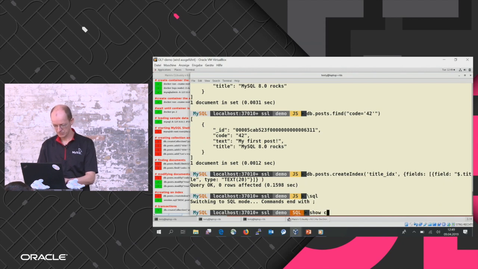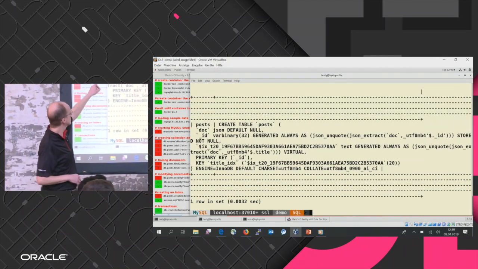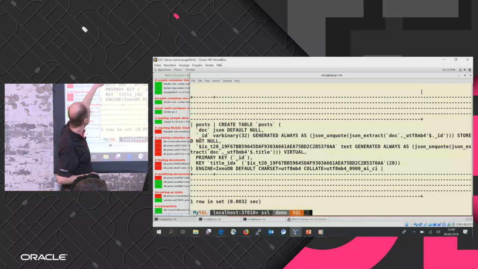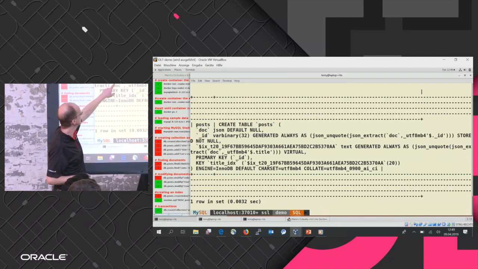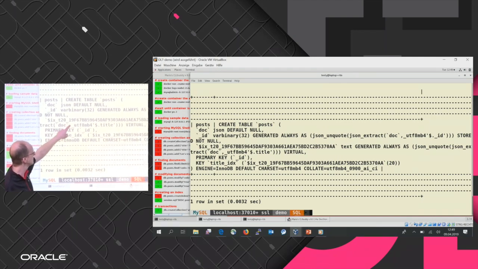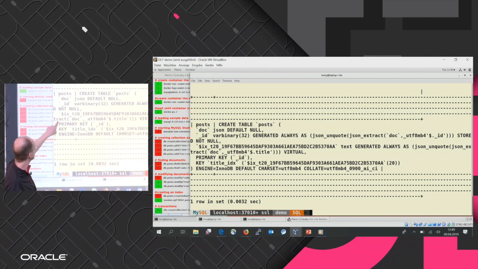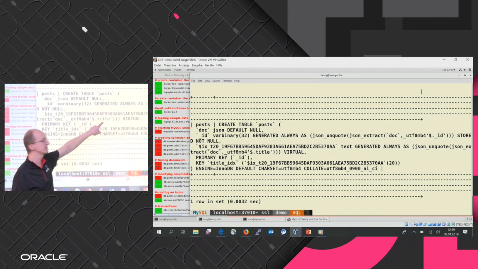Show create table posts. We have our doc column, our ID column, and then we have a new one with, that's definitely not my name for that new column. I didn't define that. Generated as JSON unquote, JSON unquote, JSON extract doc $.title.